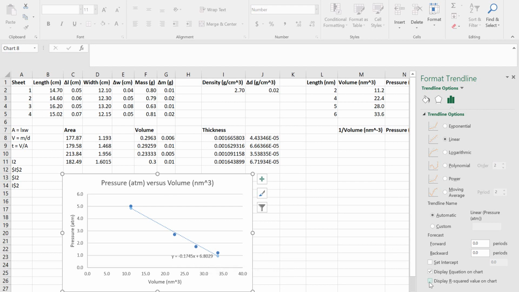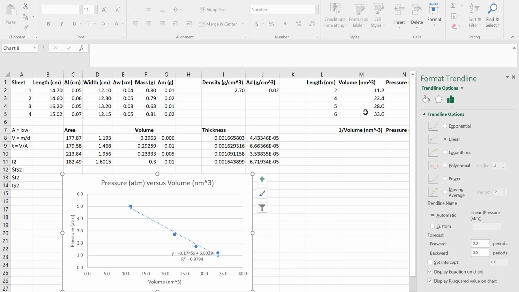One other thing that you might want to toggle on is to display something called an r-squared value. The r-squared value is a correlation coefficient. Basically, based on our data with all the random errors, sometimes it's on the high side, sometimes it's on the low side, it's telling us how closely our dots actually fit to this straight line. An R-squared coefficient of 1 means it's a perfect correlation. All my dots are exactly on the line, exactly as I wanted. In this case, our R-squared is not too bad. I notice some of them are too high, some of them are too low. I'm sort of jumping up and down from that straight line position, but at least the R-squared value here is pretty close to 1, and that's an indication of how close to a linear fit I actually am.